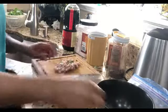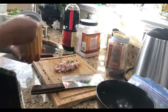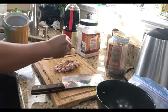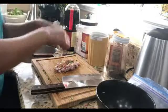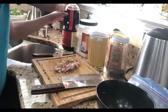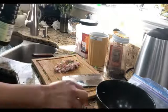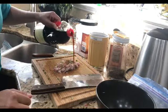So now I'm gonna add all of this seasoning into this meat. So I'm gonna put 1 teaspoon of brown sugar. You can add it now so the flavor will concentrate into the meat. And then I'm going to add half a teaspoon of soy.